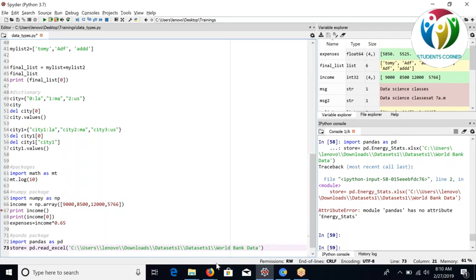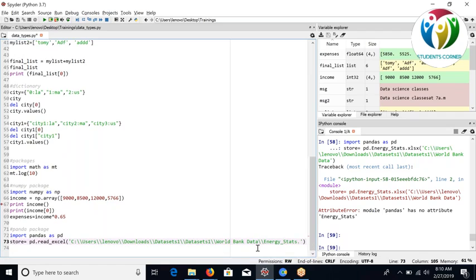In a similar way, in Python, if you want to read an Excel file, you have to write read underscore Excel, and in the path at the end, World Bank data. After that, give two slashes. Here you give that Excel file name. So this is the complete path.